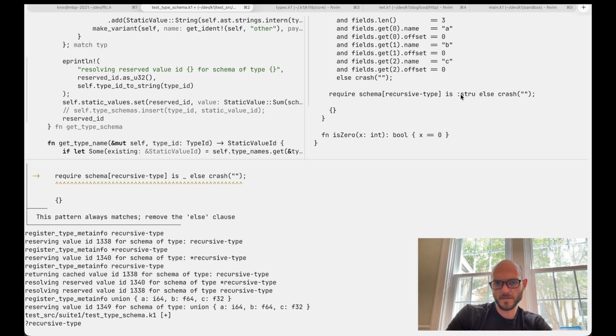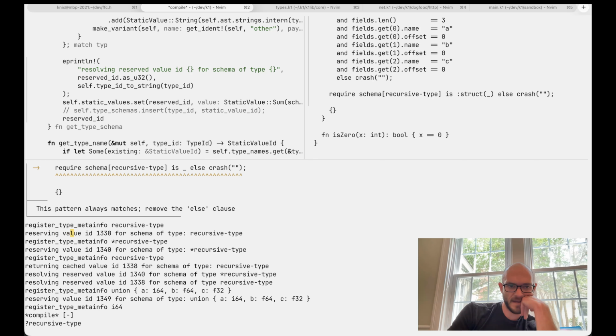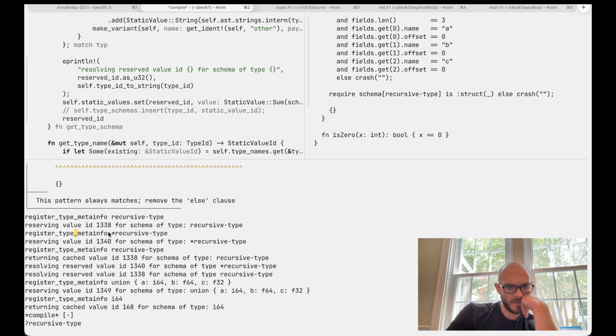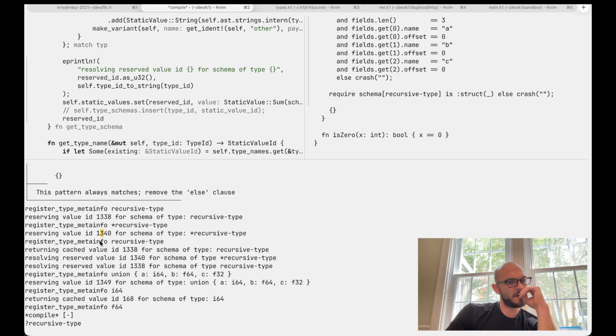It is a struct. And what do we do? Reserving value ID 1338 for schema of type recursive type. Register type meta info. And then we reserve 1340 for the schema of this type, because this is also a type. Pointer to a recursive type is going to be 1340.